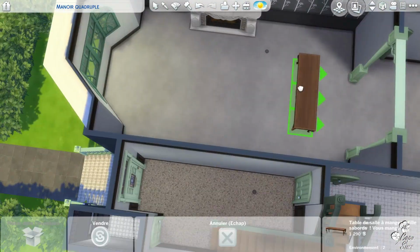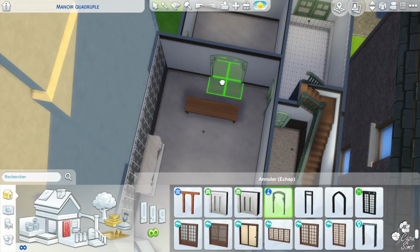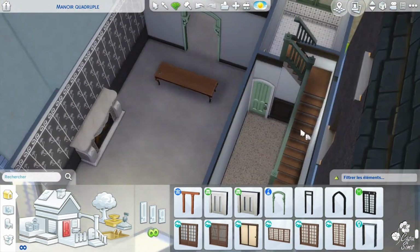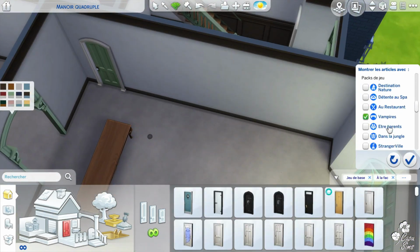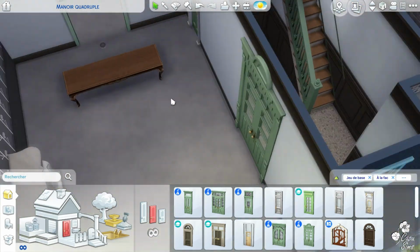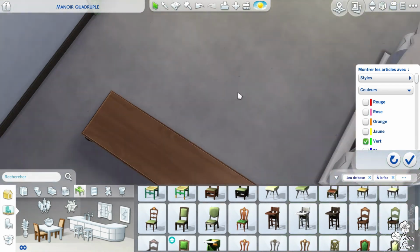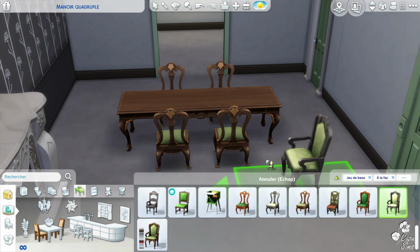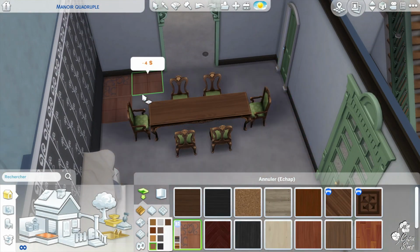But today, as these houses were not destroyed, they are now all decorated with modern furniture and are often really stylish. And I really hesitated. I had started to build a renovated interior before changing my mind. And this is the reason why there are some shots in the video where we see parts that I decided to change later and whose decoration I removed from the final cut.